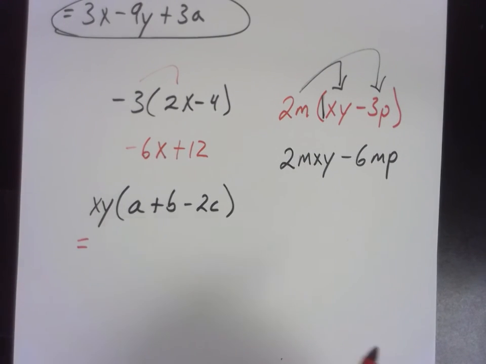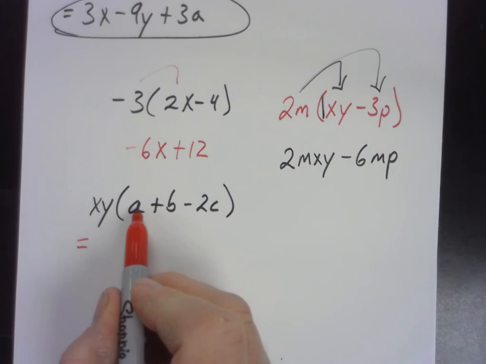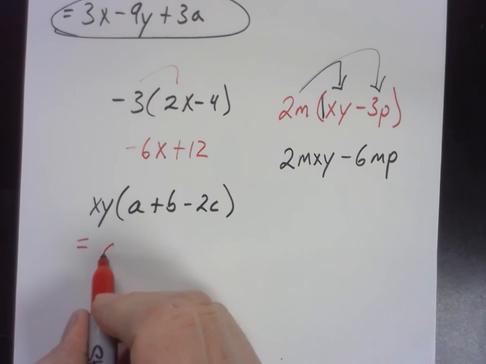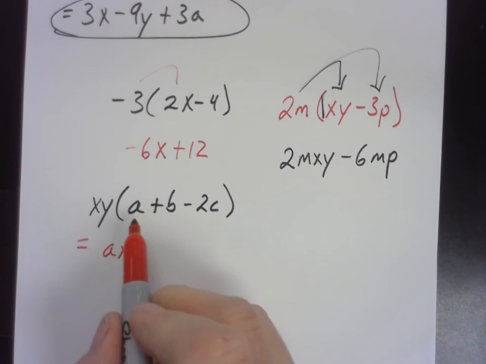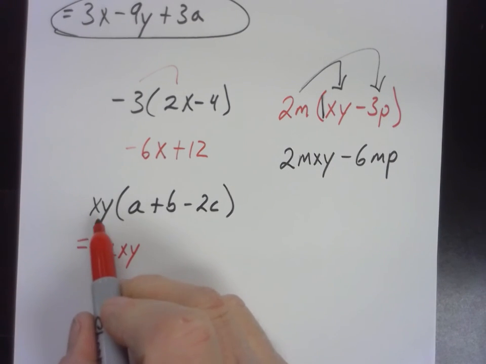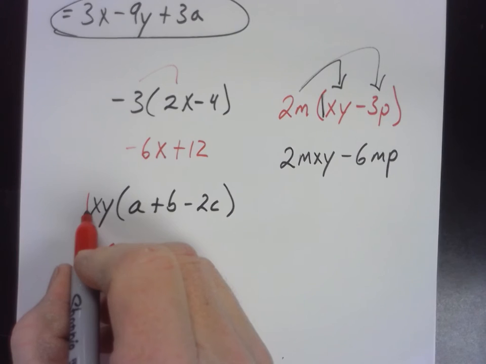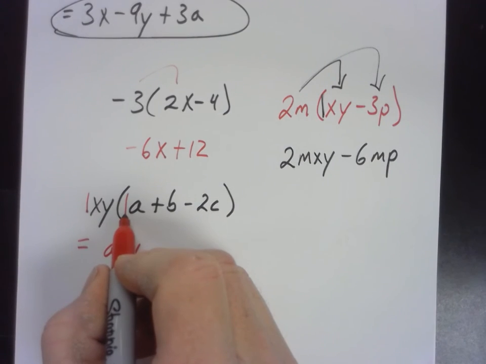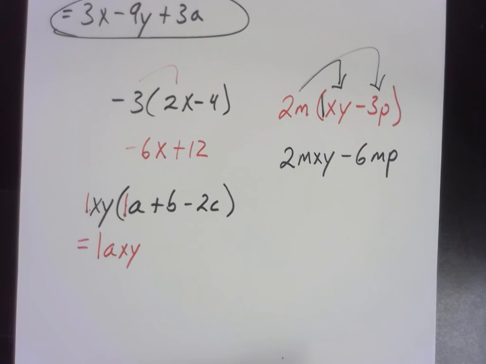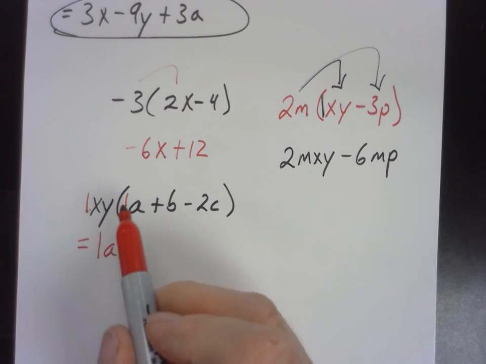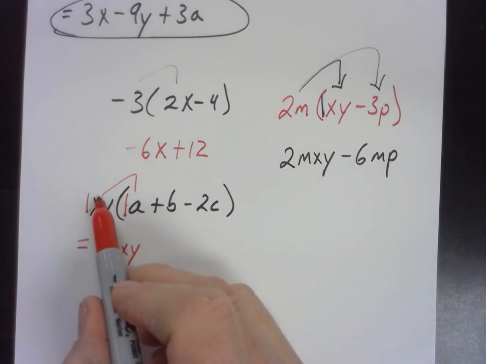Okay, what's x times y times a? You're right, you're right. And then, is there a 1 right here? Is there a 1 right here? And what's 1 times 1? Now, did we write any of those? Can you if you want to? You betcha. Okay, now, we did that one, now let's multiply over here.